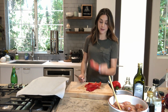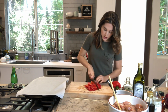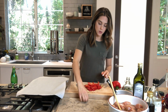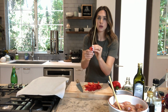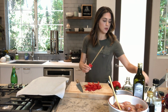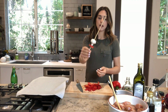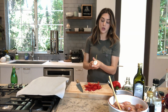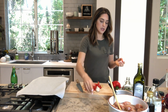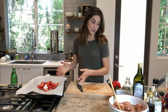So I just cut these into strips, and now I'm gonna cut them into cubes. Okay, so if you were skewering, which I'm not gonna do today, you would basically just take all your vegetables, like your pepper, and then put on your onion, you would put on your chicken, stick on a little mushroom. I put them on whole like this. Your chicken, and then you could put on your little pineapple pieces as well, and either lay them on your baking sheet or get them ready for the grill. Totally your call. But as I mentioned, we are shortcutting today, and that's perfectly okay. They're gonna be just as good.